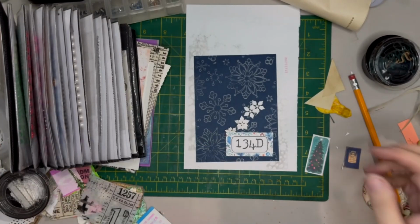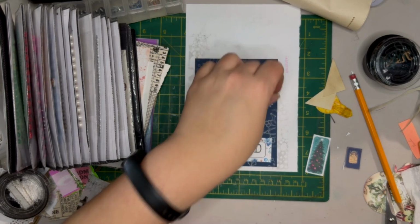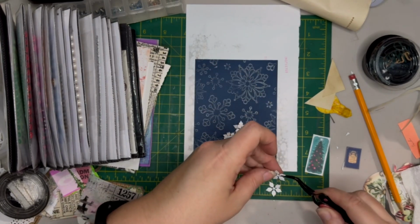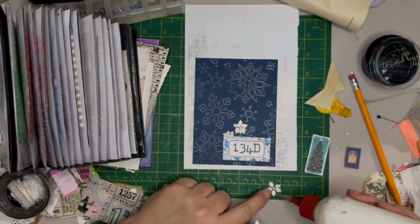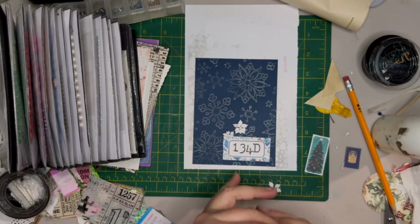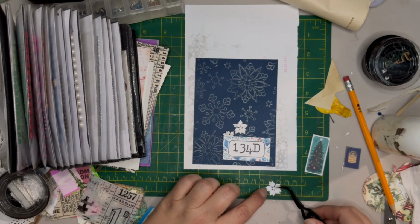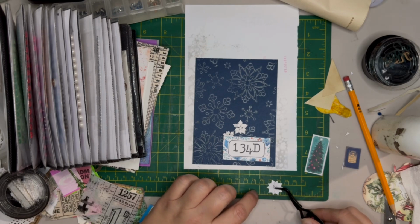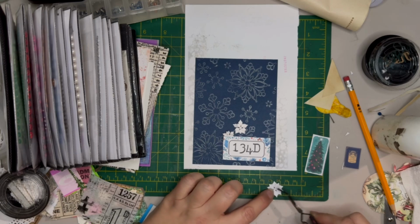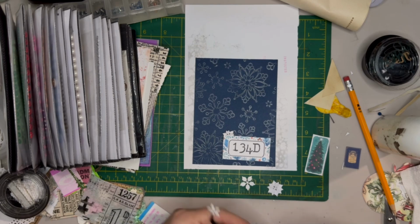I'm also gonna grab some flat back pearls for the center of our flowers, and let's assemble the flowers so they're ready to go and can be moved around as needed. So let's put a drop of glue, offset the petals, so I'm gonna do one where we've got the big flower and the little flower.